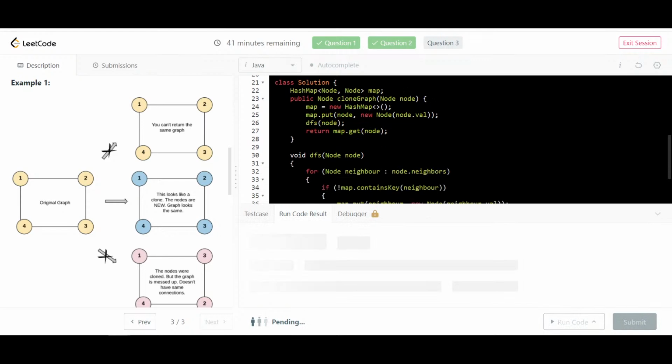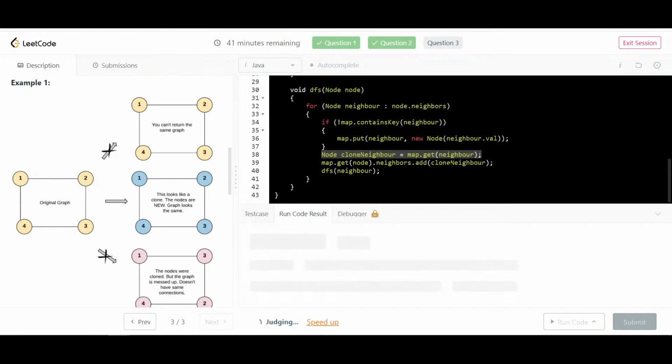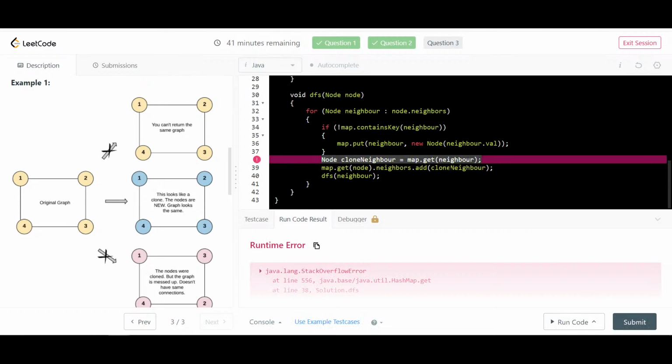Let's just do this. Stack overflow. Node clone label equals map.get neighbor. Can your node be null?